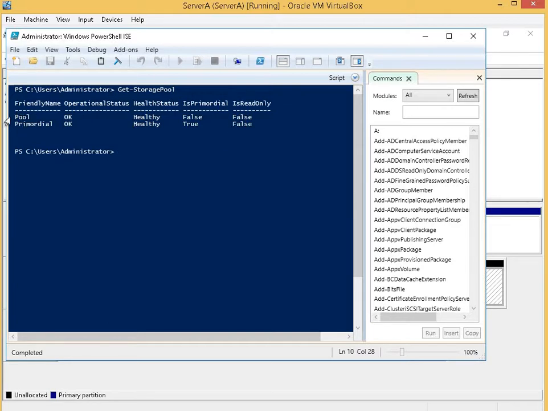It shows us our pool that we created inside of our Primordial server pool. So now we're going to delete.